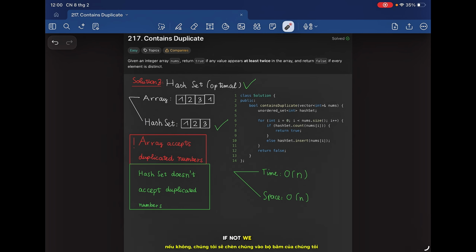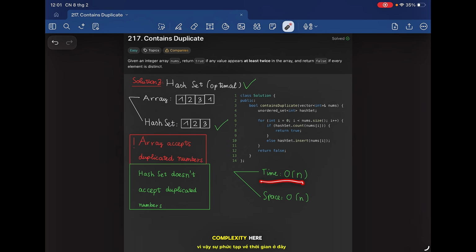If not, we insert them into our hash set, because our hash set doesn't accept duplicated numbers, and it helps us detect whether a value exists twice or not. If it exists in our hash set, we return true right away.